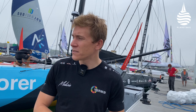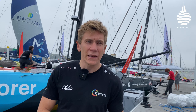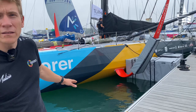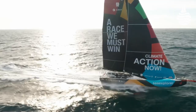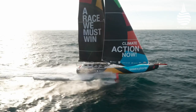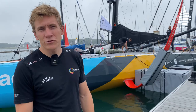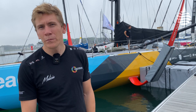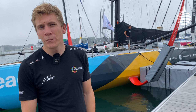By doing this we're probably going to compromise in a few different other conditions. Light winds is going to be a bit trickier. You see we've got the scow bow at the front reducing the waterline length, which isn't ideal when it's lighter. But also at the back of the boat we've actually got a rocker in the back as well, which is quite different to the other boats. So effectively the whole boat's a big banana — it can rock back and forth to get through these waves. But in lighter wind conditions you end up with more drag through the water. So really it's focused around big waves and foiling conditions. We're really looking to be on the foil above 10 knots of wind speed. Overall, in the races it will be worth it, hopefully. So we've got to put it to the test.